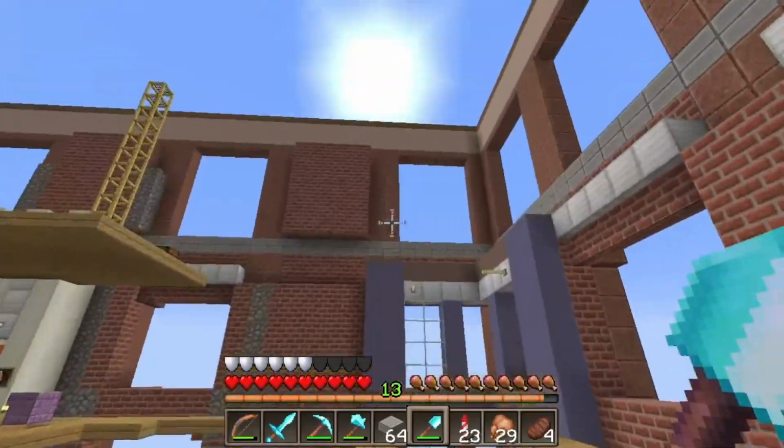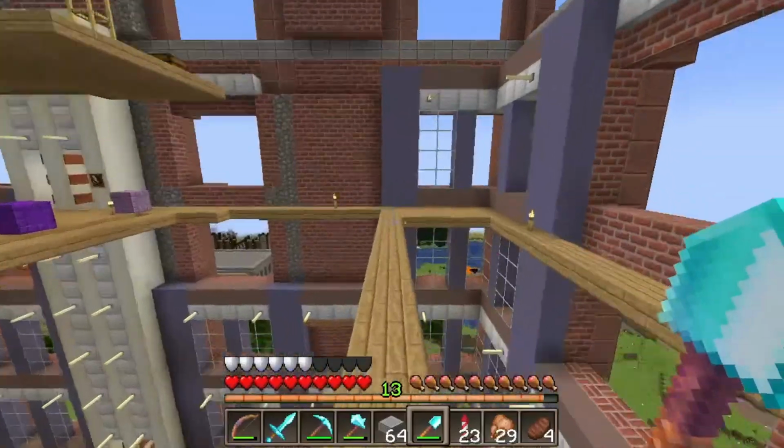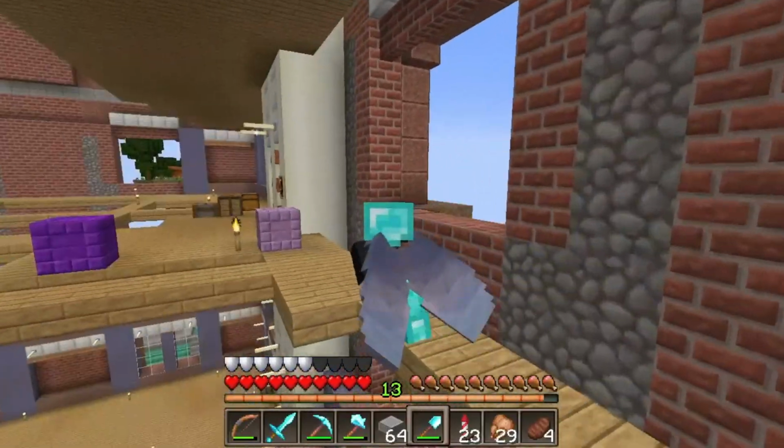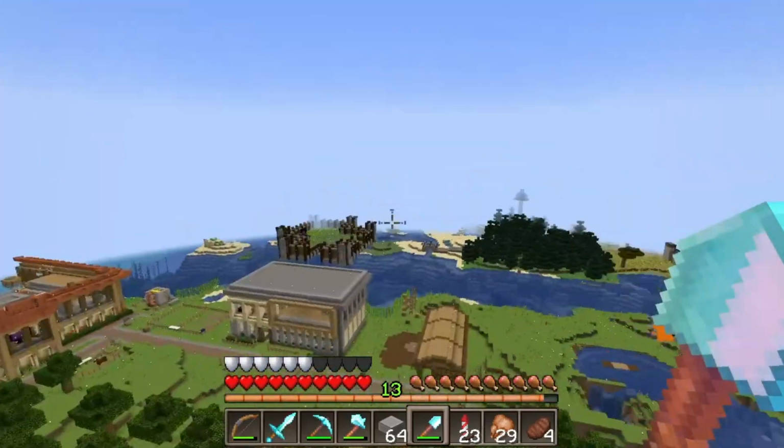But yeah, so I just got to do the top floor up here and obviously finish all this. Now that I have Swift Sneak, that's going to be a lot easier. I love this enchantment. Yeah, I got some back here too. Man, I love this view.